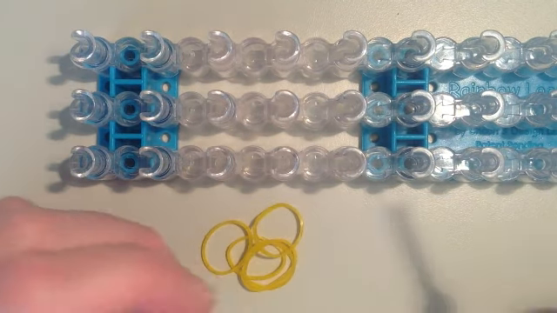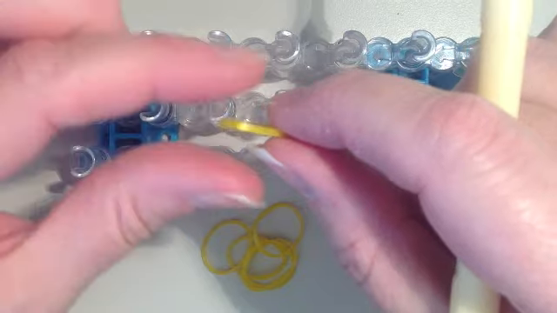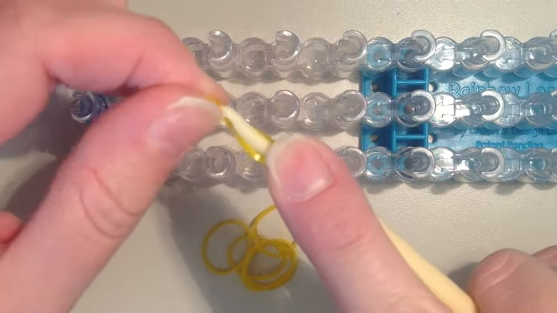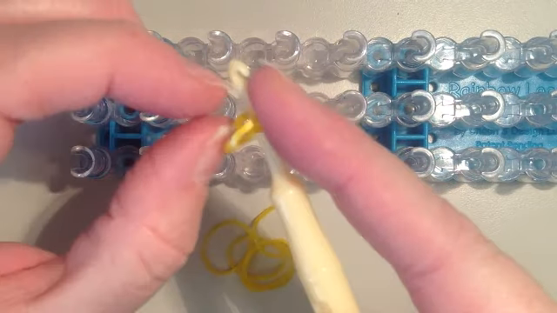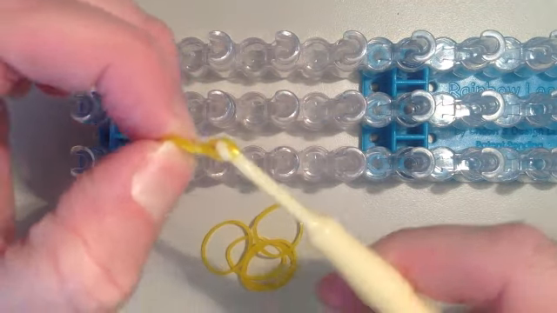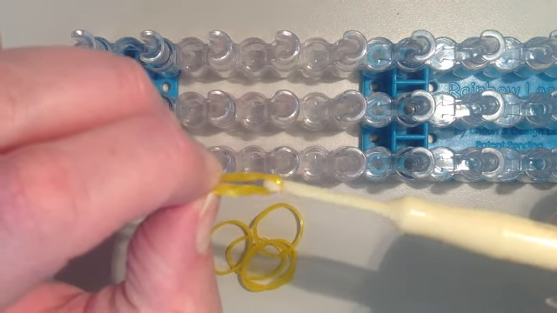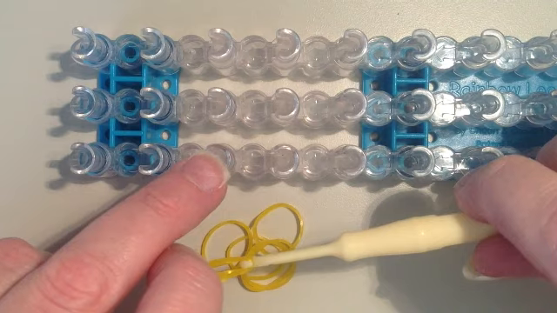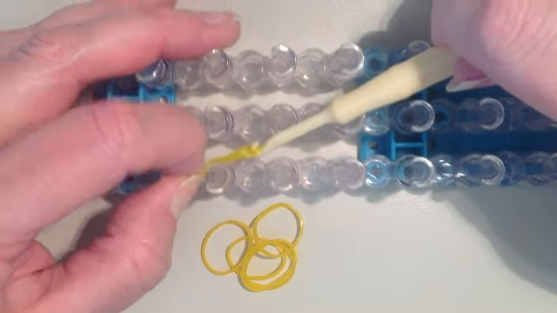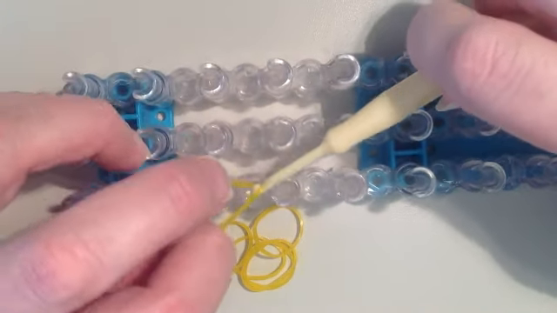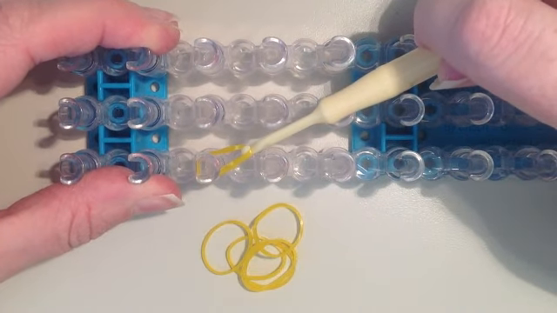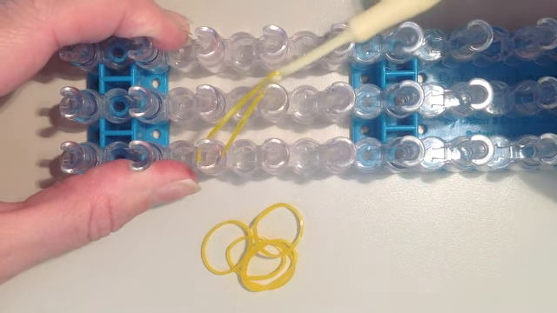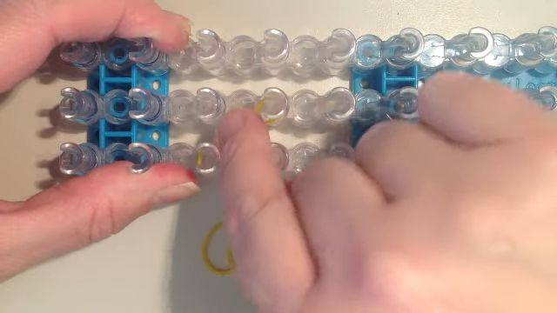What you want to do first is take a band and put it on your hook, and then loop it around your hook a second time. So now that you've doubled the band, slide it down so that it's being held on by the hook and your fingers. Start with any pin on the left. We're going to be working with four pins in a square shaped pattern. Get it on one end of the pin, take it up diagonally and twist, and then push it down.